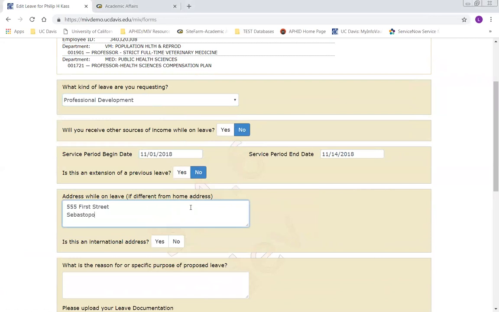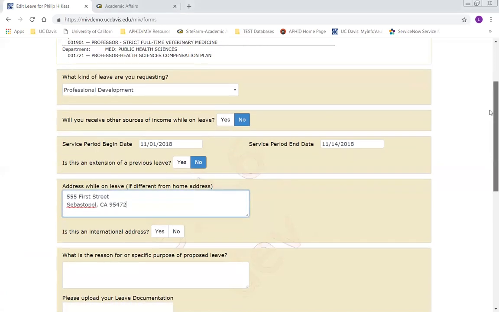While you're filling that in, Lara, we do have one question in the chat. Somebody is wondering, for faculty members who have joint appointments, is each department required to approve the leave request? And the answer is yes, each department will be involved in reviewing that request, and then it will go to all of the department chairs of each department that person holds. And then from there, it will go to both dean's offices if it's 2 different schools that they're a part of, or just the one dean if both departments are in the same school. But yes, it will go to all of their departments. Okay, great. Thank you for answering that.